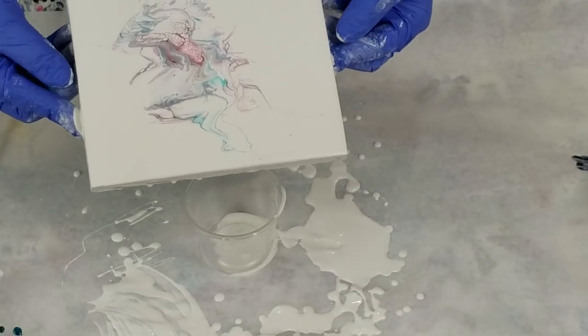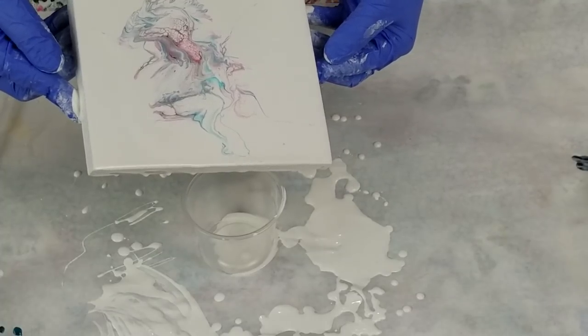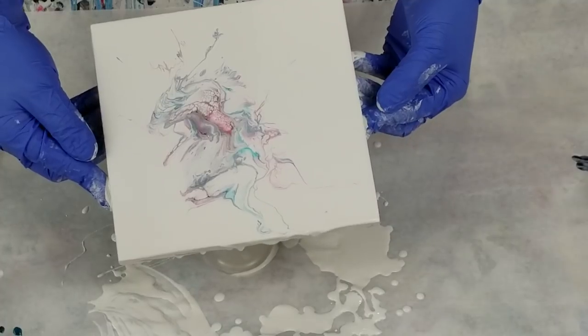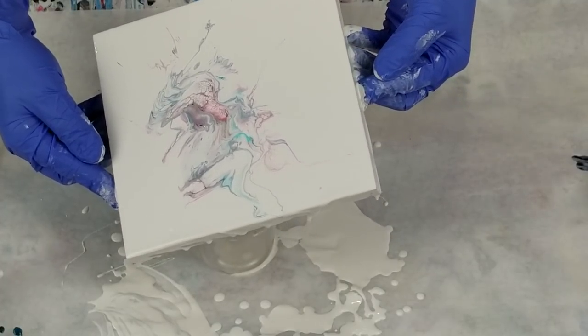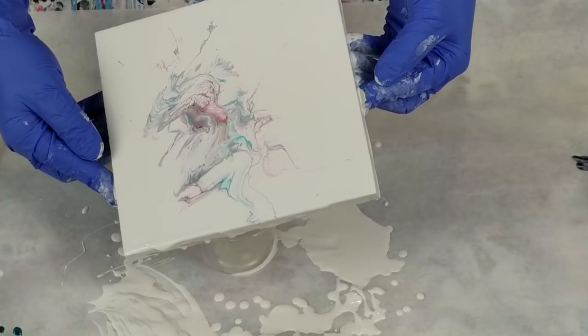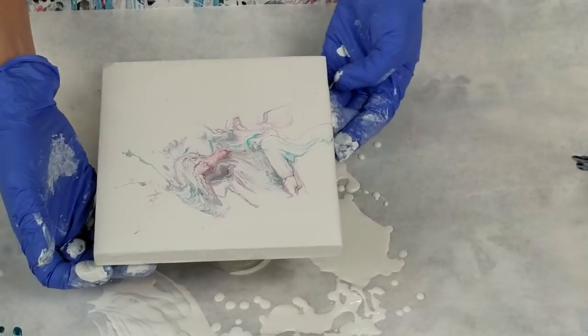Might not be enough paint to really move it around. But once I get it over an edge like I just did, then I can start moving it in another direction.